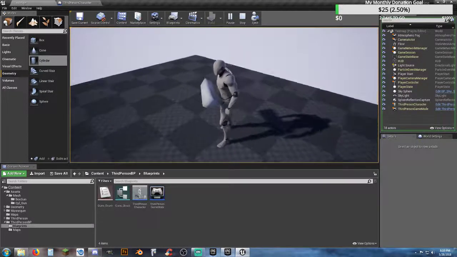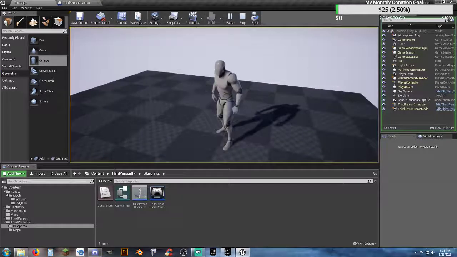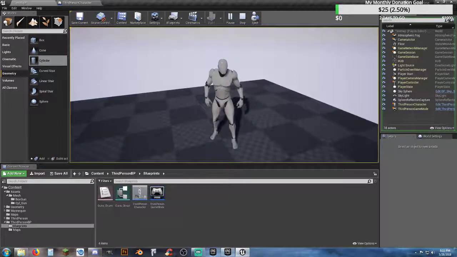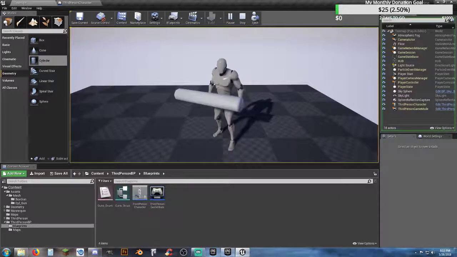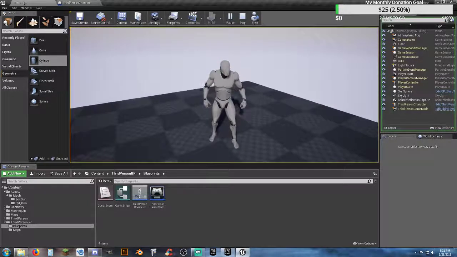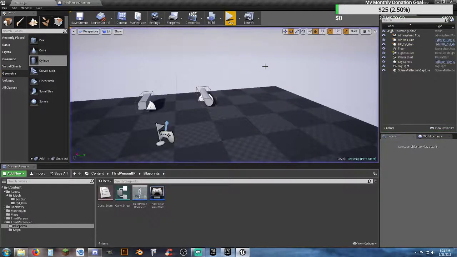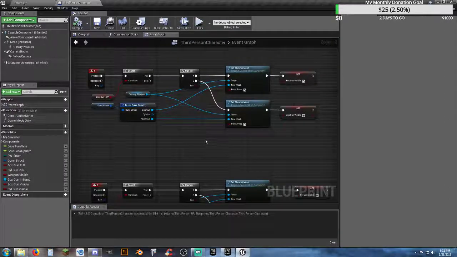The whole point was to have a weapon visible. We hit the number 1 key again to make it become invisible. We hit the number 2 key, we want to bring the other one visible, and then hit it again to make it go away. But what's happening is whenever I make this one visible, I hit the number 2 key, make that one visible, hit the number 1 key, when I go back to my primary weapon again, it's just making it invisible. So I'd have to double hit the button to be able to get it to become visible again. So what's happening is the flip-flop is causing us to have an issue.